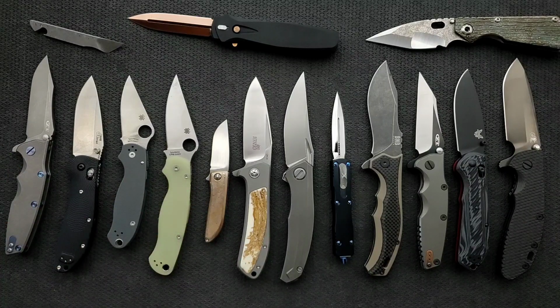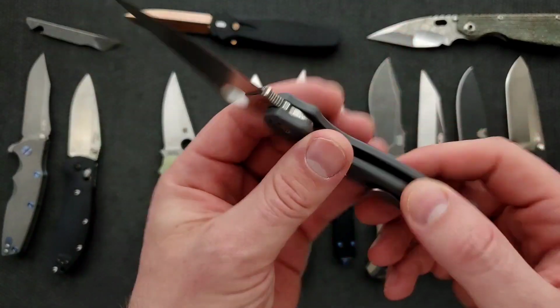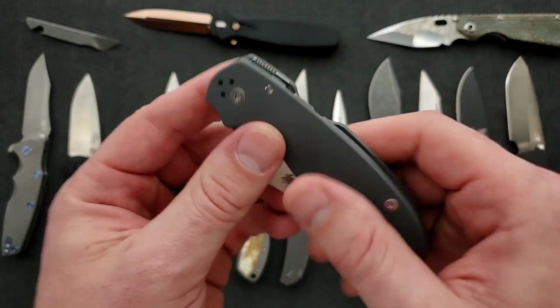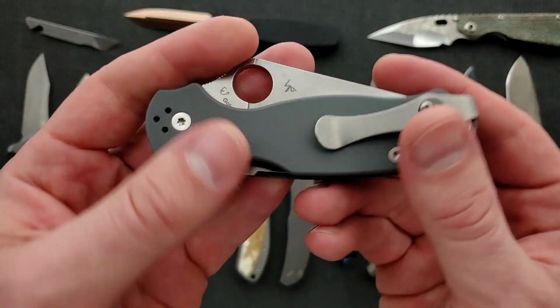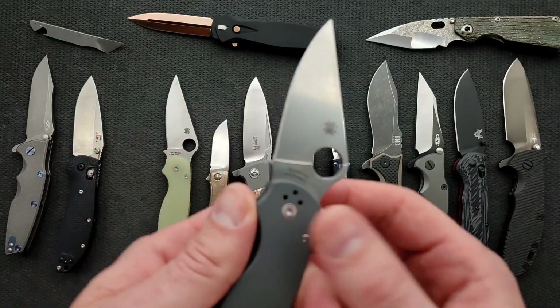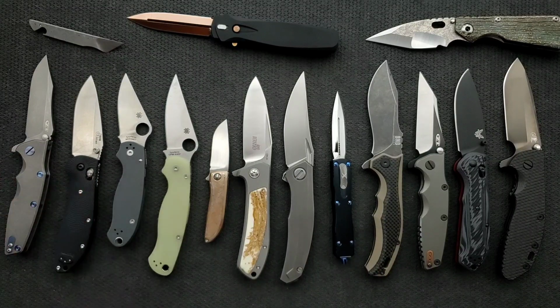So you go through this phase with the knife where it's this precious thing. And, you know, you're going to use it, but you're just not ready to put a scratch on it. You're just not ready to get it gunked up with pocket lint or dirt. You're not ready to screw up that edge, right? You just want to carry it and have it and hold it and experience it and take in all of the fine little details, all of the little things that make you love this knife. That's what you want to do with it, right? Is that wrong? Is that right? Is that cringy? Eye roll?